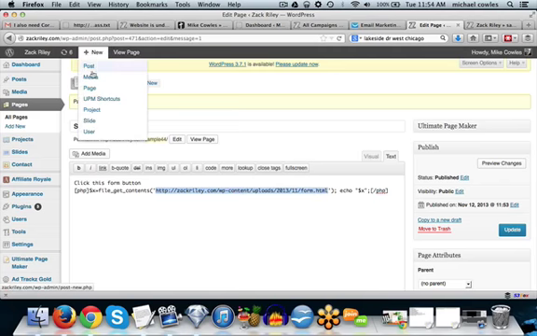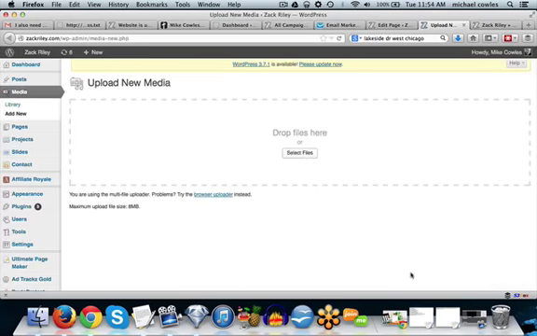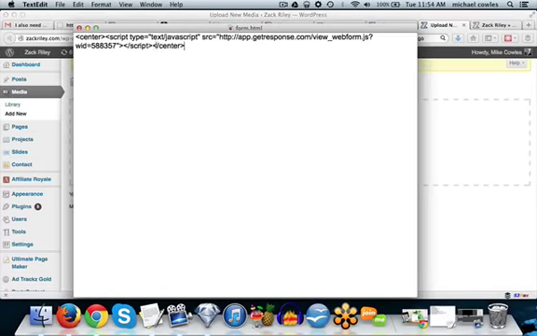So the way we do that is over here we click on New Media, and what we're going to do is simply copy and paste the form onto a notepad file, and I added two little brackets here. One is for center, and the other is to end the center tag, because I wanted to have the actual form centered on the page. You don't need that, but if you want to do that, all you have to do is put those two tags. And then what I did was I saved this notepad, and I just called it form.html. So you can call it whatever you want as long as it ends with .html.